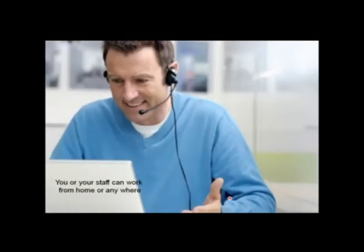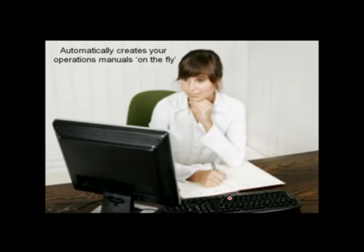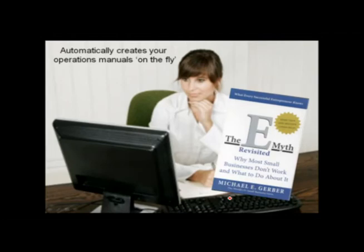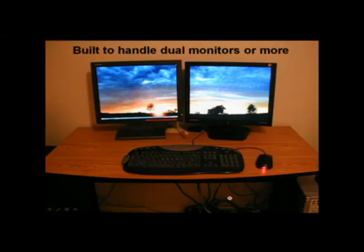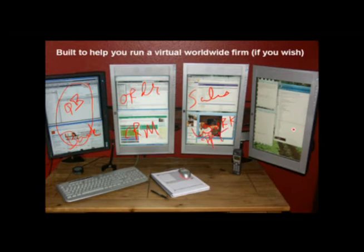Your staff can now work from home or anywhere — this is really valuable if you have somebody that might have to go home to take care of a sick child. We're going to automatically create an operations manual for you on the fly. The system is built to handle dual monitors or more. You may even decide that you want to build a completely virtual business — a worldwide virtual business, if you'd like. What you're looking at is actually my computer system on my desk. This is where I manage all of my finance. I've got my QuickBooks on one page and my banking or credit card clearing information. This is my order entry and my CRM software. I have my sales presentation material and any work I might be doing on sales letters or PowerPoints. And I have a communications panel where I do GoToMeeting or I'm on IM with my staff that work from home.